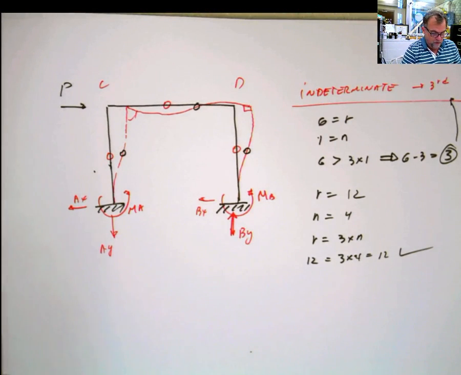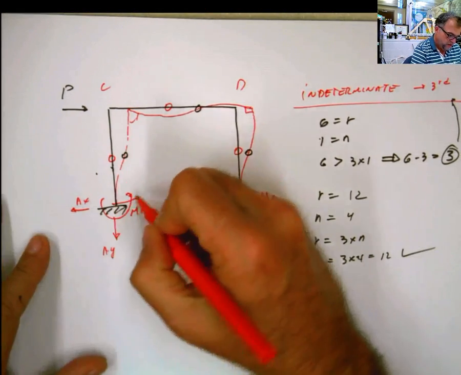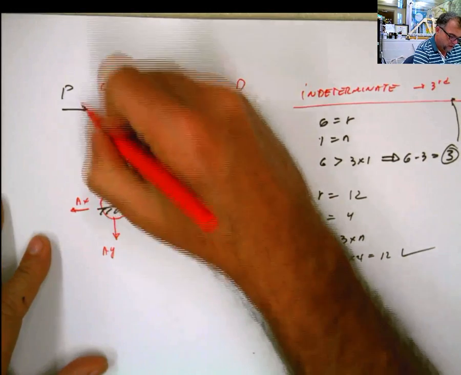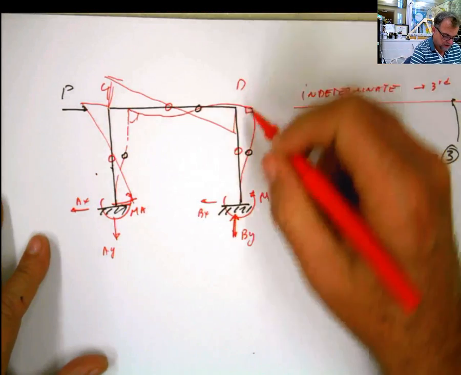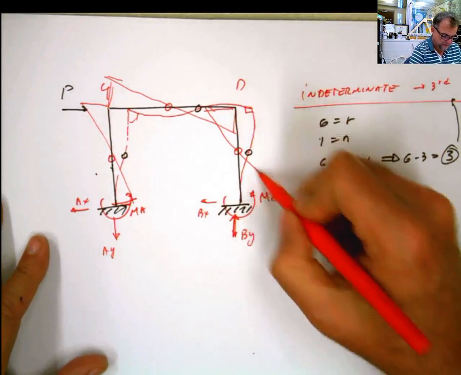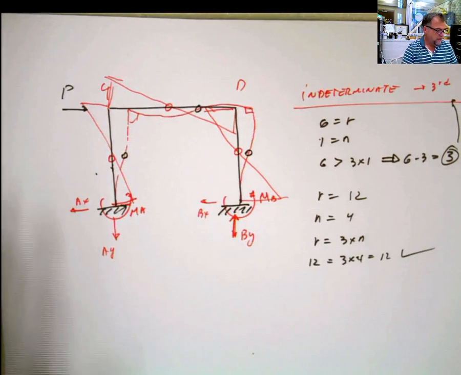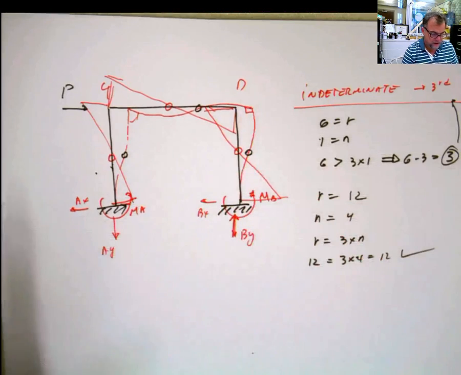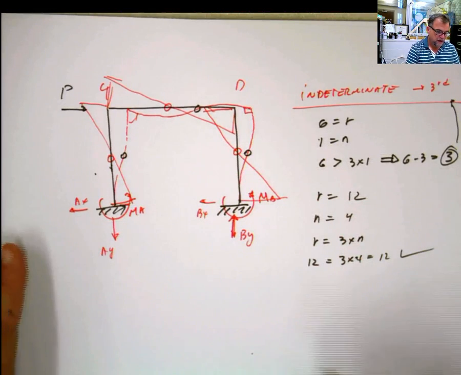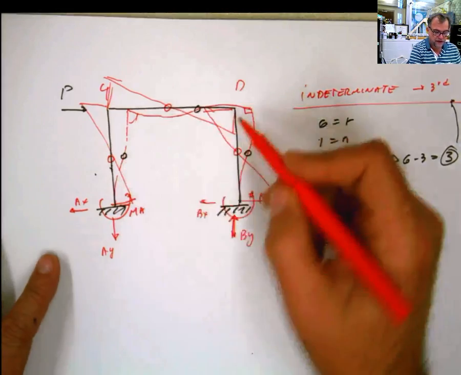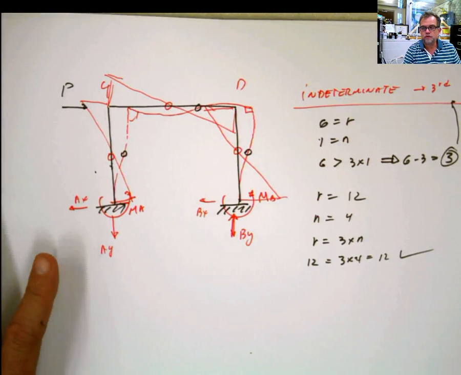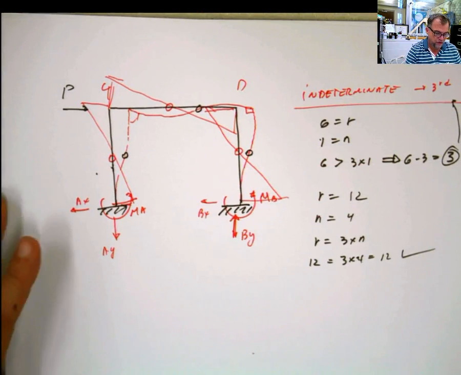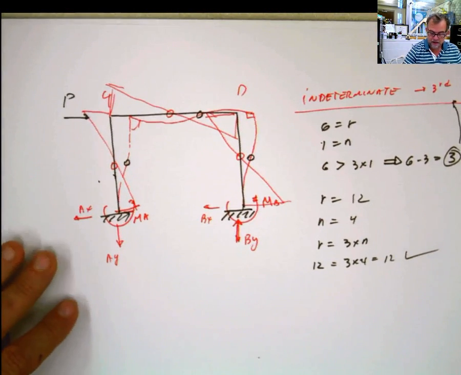So that means that we can do most of the problem, or a lot of problems, and of course the moment diagram here should be something like this, and then like that, the hinge, and then here also something like that. Most of the problem that people have here is knowing the deflected shape. How is the deflected shape like that? Well, it takes time to understand that. It takes time for you to see how the deflected shape is.